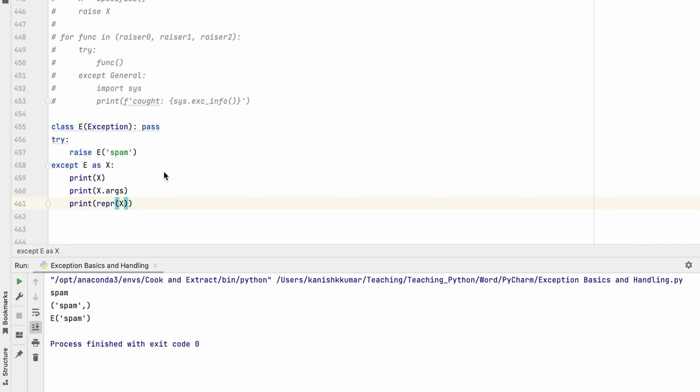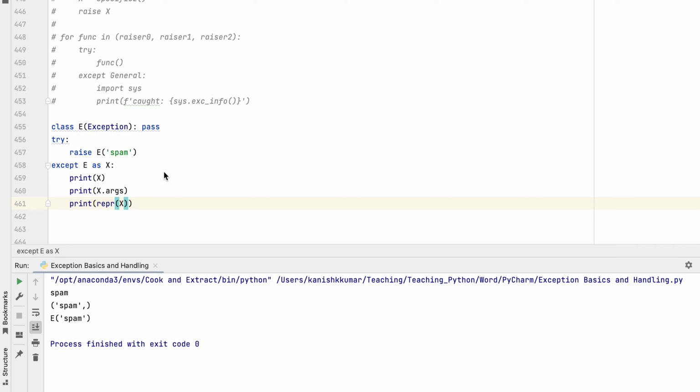So in this way, when we intercept the exception in the try statement, the exception instance object gives access to both the original constructor arguments and display methods.